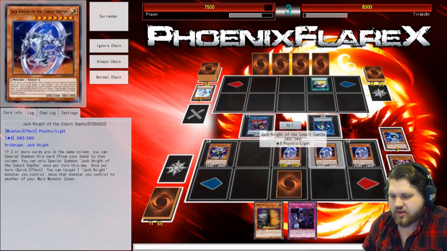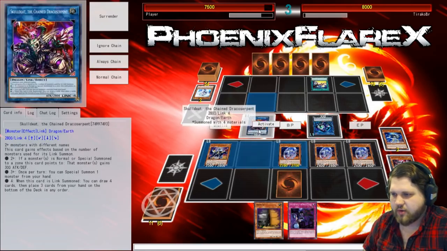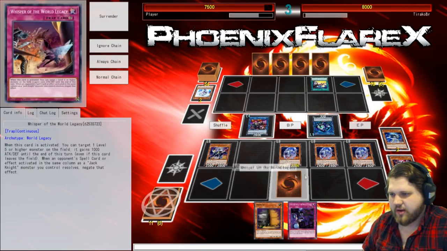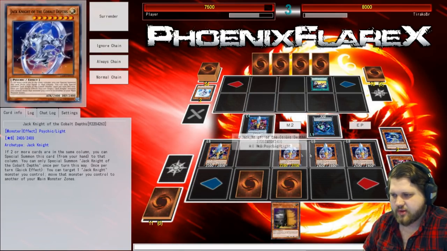All right. So, summon this. I've got True Depths, which is powerful. Oh, shit. Yeah, it's powerful. I can special this Max C from my hand if I want to, but really don't think I do. I think I just set this and start attacking, yeah? I think that's how this works.